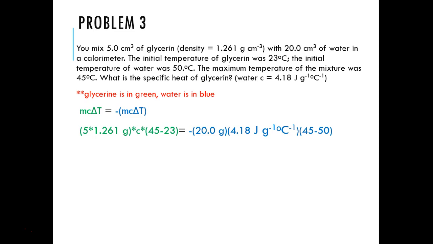Okay? It's important to do the final minus the initial temperature. If you don't do that on the water side, because you'll get a negative when you do 45 minus 50, and that'll cancel out the negative there. Okay, so if you don't do that, you'll know, because you should never get a negative value for specific heat. That's not a thing. Okay, so then it's just algebra, simplify, and solve for the specific heat, and you get 3.0 joules per gram degree Celsius.